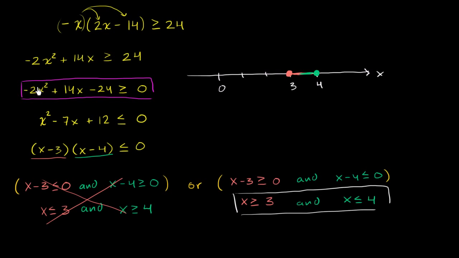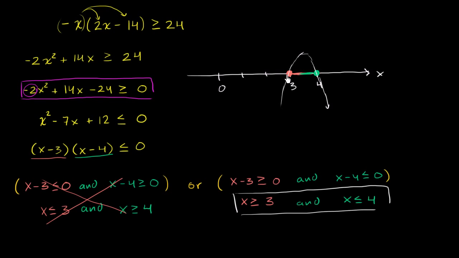We have a negative coefficient on the x squared term. That's going to be a downward opening parabola. So when is that greater than or equal to 0? If we thought about the downward opening parabola, it might look something like this, if we're now thinking in 2 dimensions. And if you think of this as the y-axis right over here, when is that greater than or equal to 0? Well, it's above the x-axis in this range for x right over here. So that's one way of thinking about it.